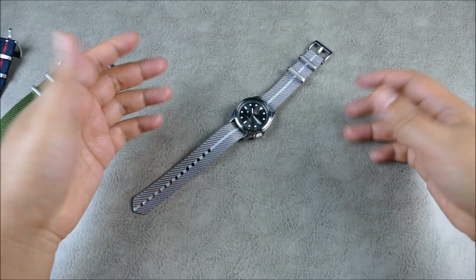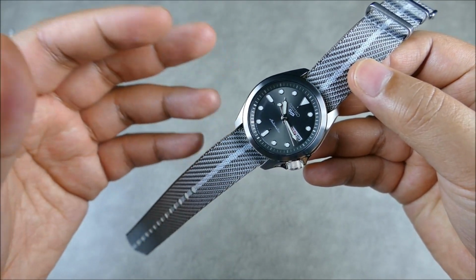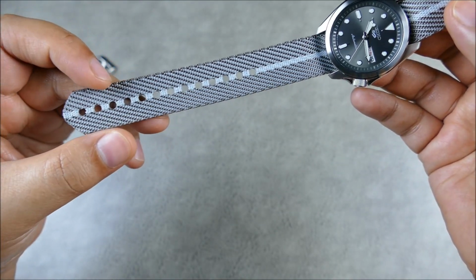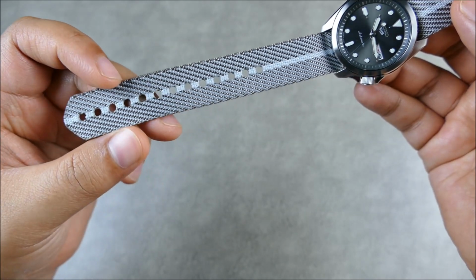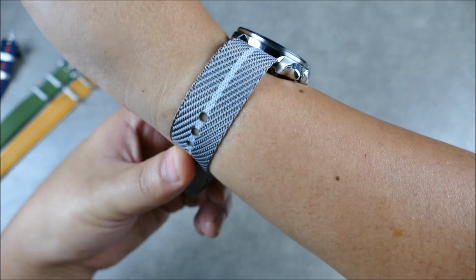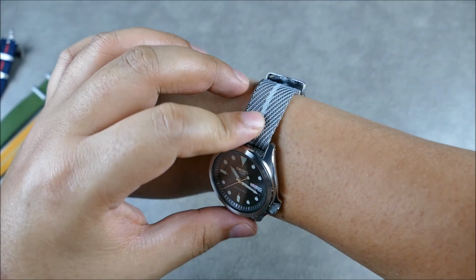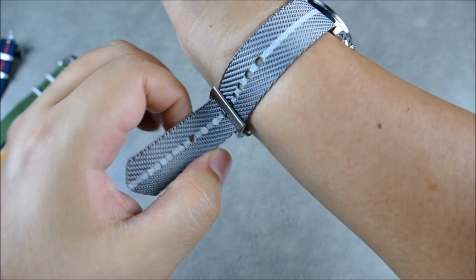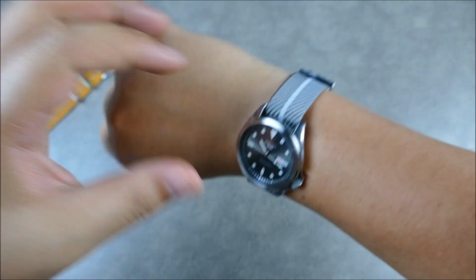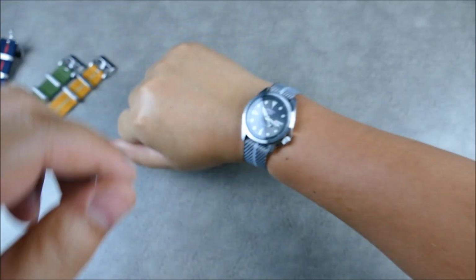So now to the main event, guys. Look at this guy. Beautiful on the wrist. I mean, this really just sings. And then you do have, of course, an imperfect shortened end there, but as you'll see when I put it on my wrist, it actually works out pretty nicely there. Go just like that, tuck it in, boom. You got just a little tip peeking out. If I go one more loop tighter, it will have just an okay little peek coming out there, which I don't mind. But look at that, guys.